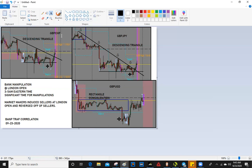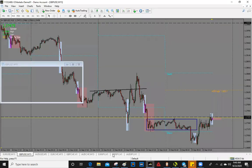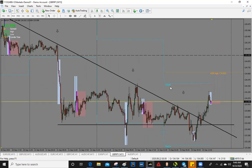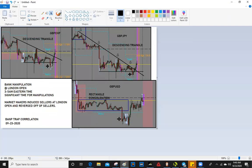So this is why you see the market dropped. What the market makers do is they break structures. They break this low, this low, and this low on these three British pound pairs, which brought a mass amount of sellers into the market, and then they reverse. There are 14 different types of markups and structures that I teach, so you can find the most popular breakouts, but you then have to synchronize it with the currency crosses. So I went long on GJ right around here, with a 25 pip stop loss, and only went for 65 pips. Simple. I did that because I could break down and see that everyone was selling and it was time to buy.